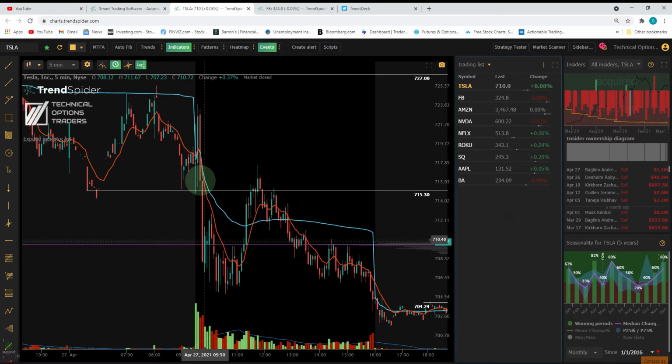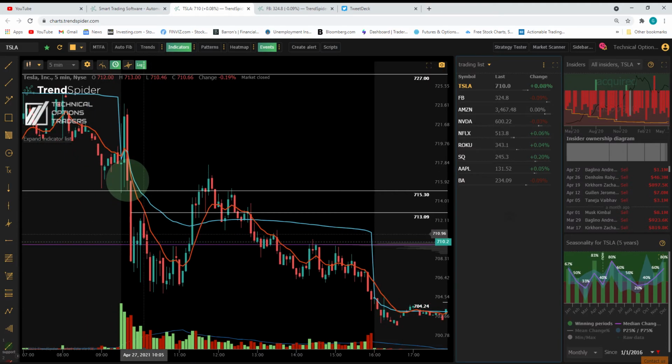Now at this point, I'm probably thinking, okay, this could reverse. I wait for the next candle, not able to go lower. Next candle goes higher. Now I'm going to use the 9-day EMA. It touches the 9-day EMA here, and it bounces back down. So I'm going to be confident, and I'm going to buy a put option here.